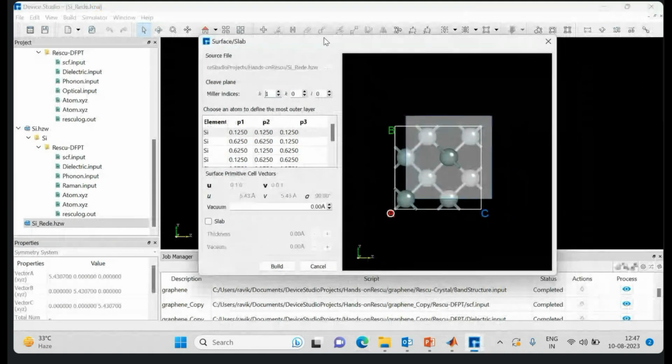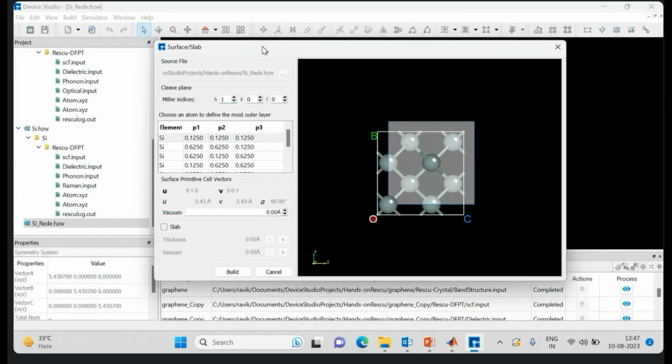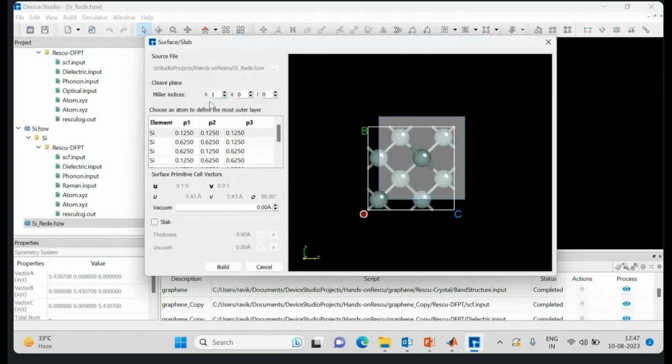So if you want to create a surface and slab, here you can see this is the surface and slab option, and we have the Miller indices values. A scale value you can define as per unit. Any combination you can select, either 100, 101, 111, 110, 111. And for creating a slab, you can enable this option.